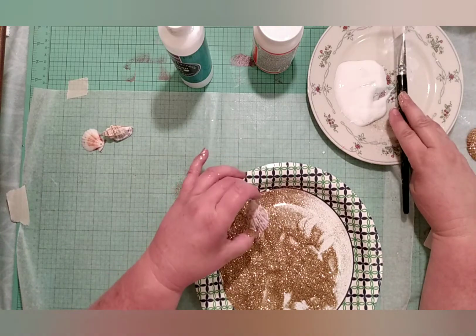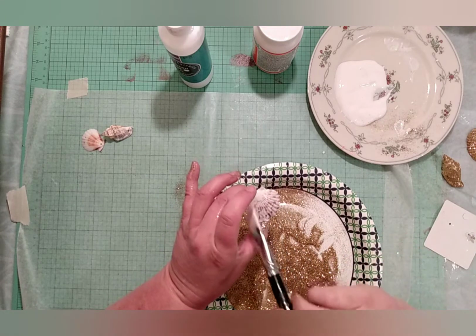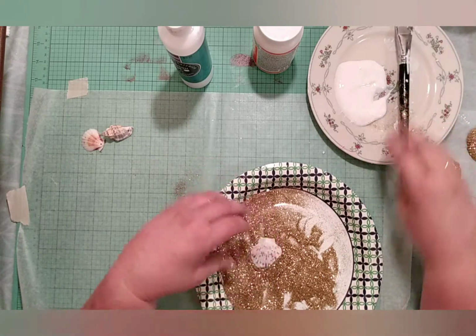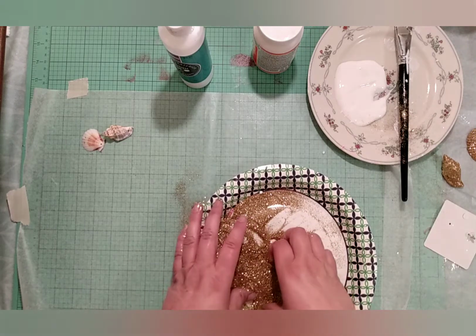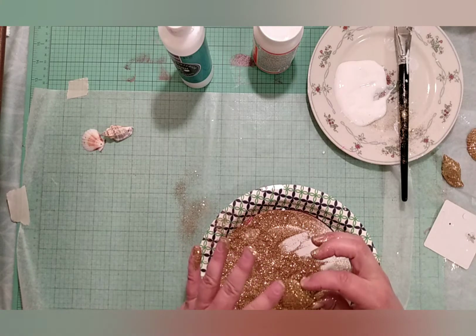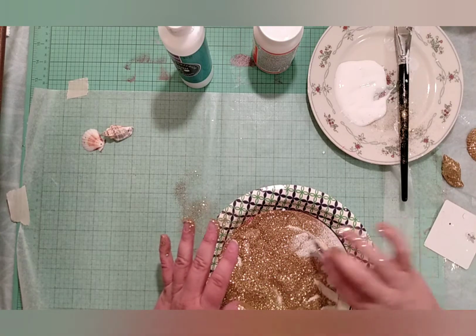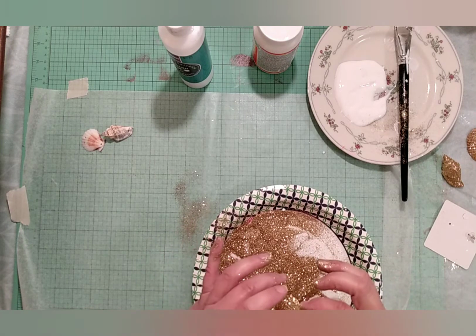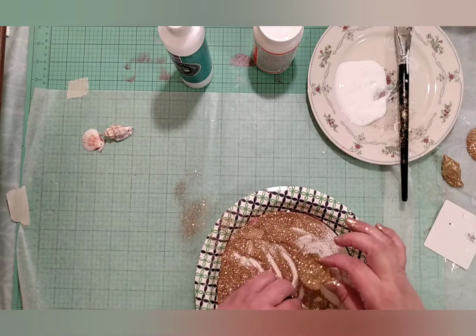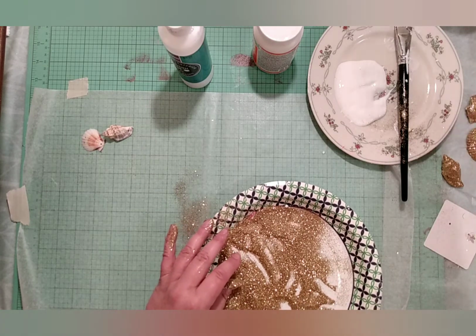Okay. Let's get this little guy in here. Make sure every little piece of him is covered. That's what I'm running into at this. I'm not getting my whole shell covered and I want it all covered. Okay. I'm just going to dump him in there. Whee! Go and do the back side. So pretty. Okay, and we're gonna set that guy down over there.